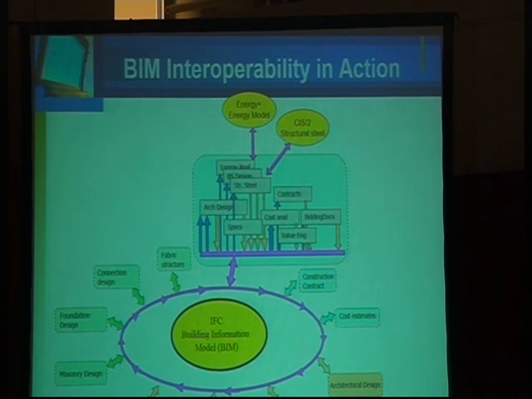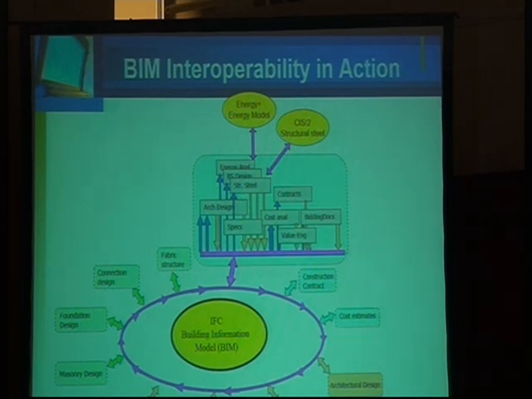So this has been done through standardization, and the standard used for this purpose, we call it the IFC. Okay? The IFC is the data format, and it stands for Industry Foundation Classes. So if you search the net later after the course, if you put IFC, you will see all the different versions and more information about it.